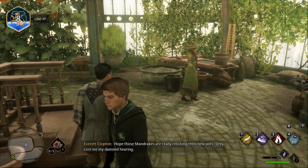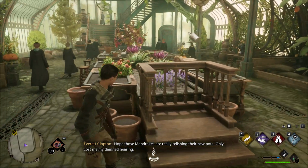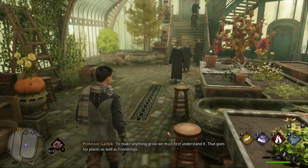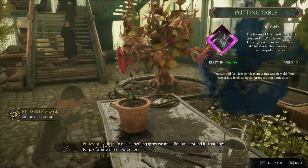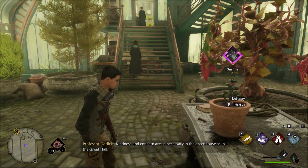Those mandrakes are really relishing their new pots. Only cost me my damned hearing. To make anything grow, we must first understand it. That goes for plants as well as friendship. Kindness and concern are as necessary in the greenhouse as in the Great Hall.